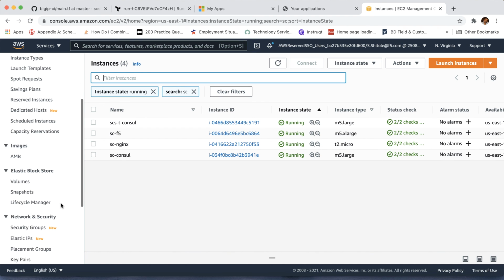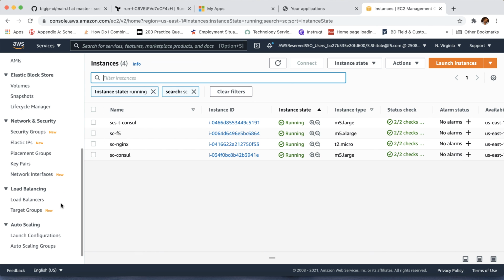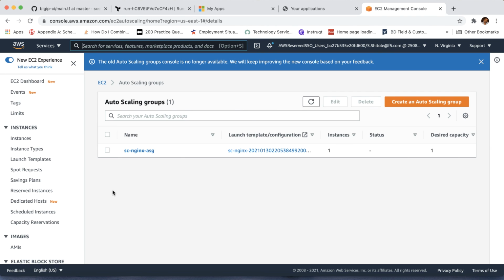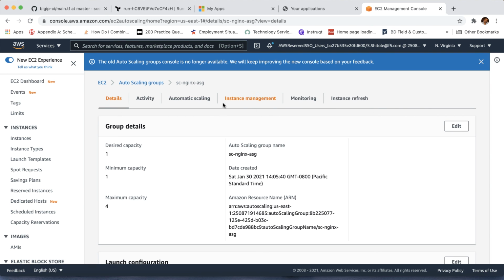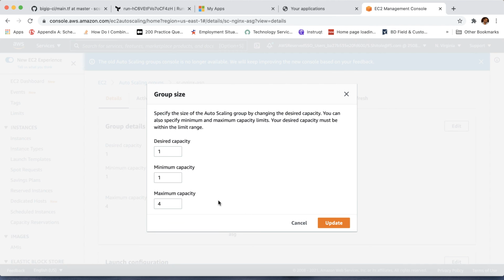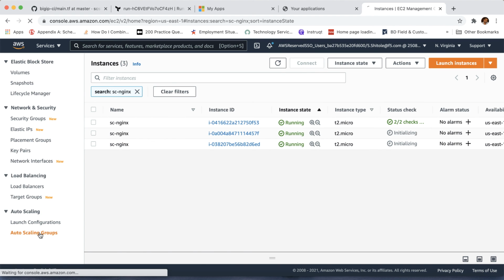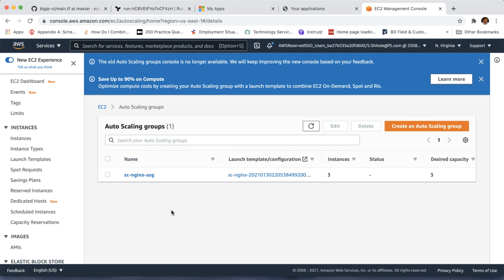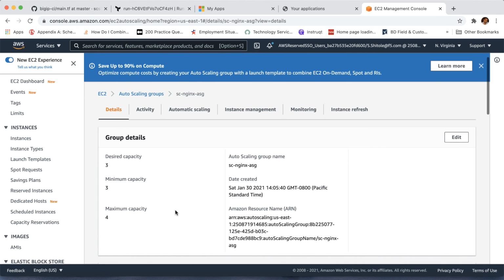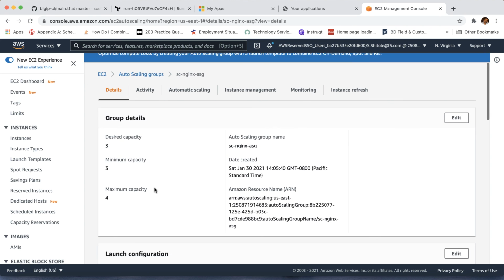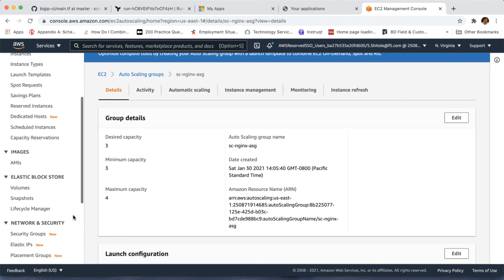So I can go to the autoscale group here and edit it. Looking at the autoscaling group, which got added because of the template, I just increased the desired capacity to 3 as well as the minimum capacity to 3 just to scale the instances.